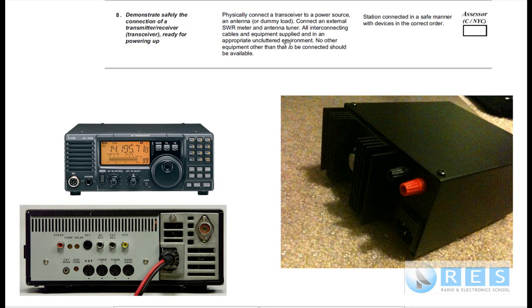And remember, you don't have to know intimate detail about a piece of radio equipment. You don't have to know where the volume control is, the RF gain control is. But you do need to know about the RF gain control and about the volume control. If you want to turn the volume up, you ask the assessor where the volume control is and he will tell you, because you're not being assessed on using a particular piece of equipment. You're being assessed on your general knowledge of equipment.